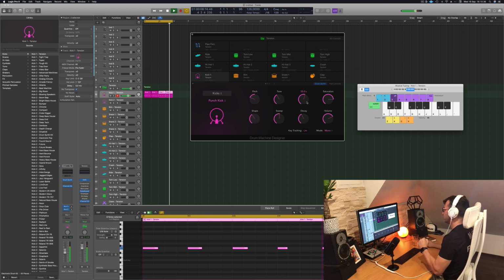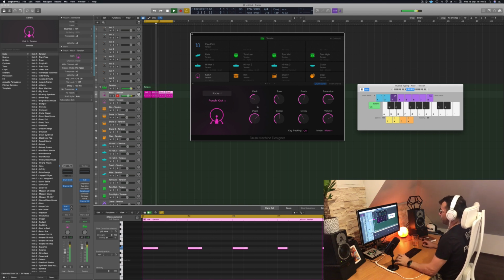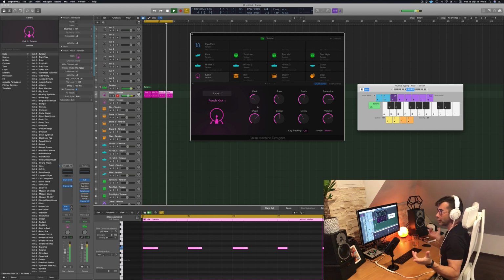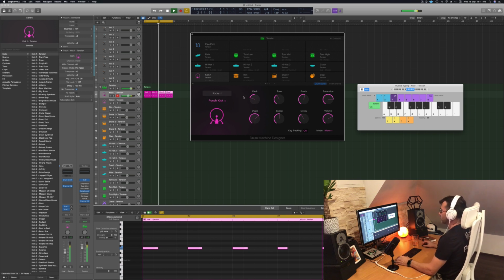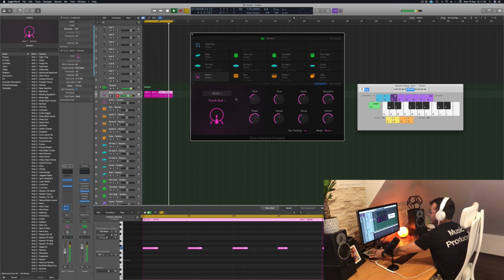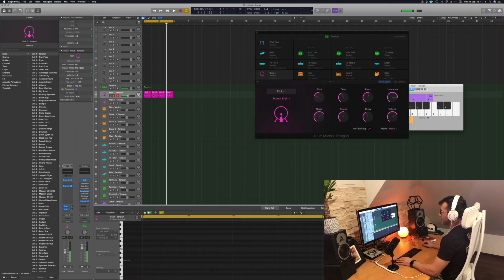I want this more really boomy. It's a bit too long. Shape. I'd like to be able to put the speakers in to feel this kick, but I get a good idea. You know, I got good ears. I think I've been working on music for a long time. So guys, if you got a good sound system, you listen to this and this is punchy. So pitch -12. So I would consider this a big kick. Yep, I think this is good.